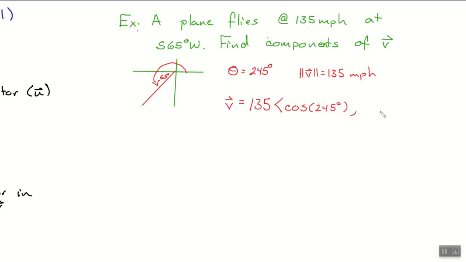And in the y direction, what's the trig function that we associate with y? Sine of 245 degrees. Okay, we could sneak in some i's and j's, but we don't need them. They are there. They're just working behind the scenes. We don't even have to really think about it. Could we calculate this out? Pretty doably. Okay, now I have no idea what the actual number is, but let's check it out. This vector, when we distribute 135 times cos of 245, what do you guys get?